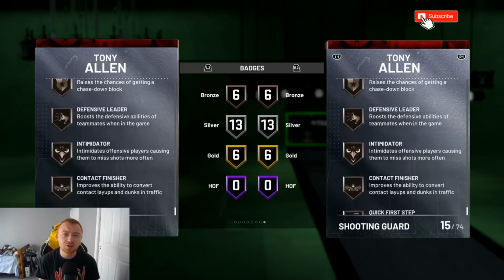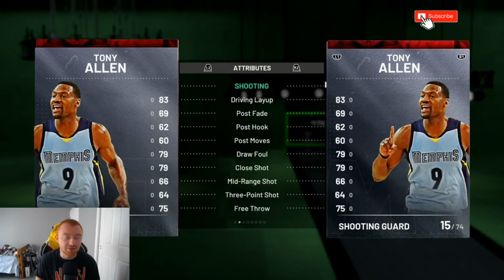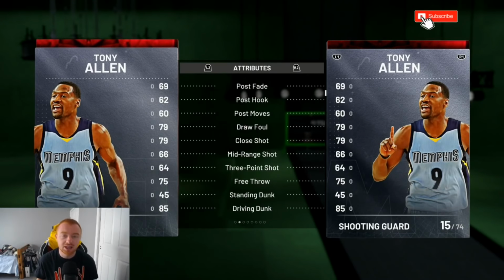But Tony Allen is one of those cards that you put in at the end of the game. Like, if you already have like a 10-point lead, 2 minutes left, whatever the case is, I highly recommend putting him in. Because you guys can see, his offense is not really all that good.